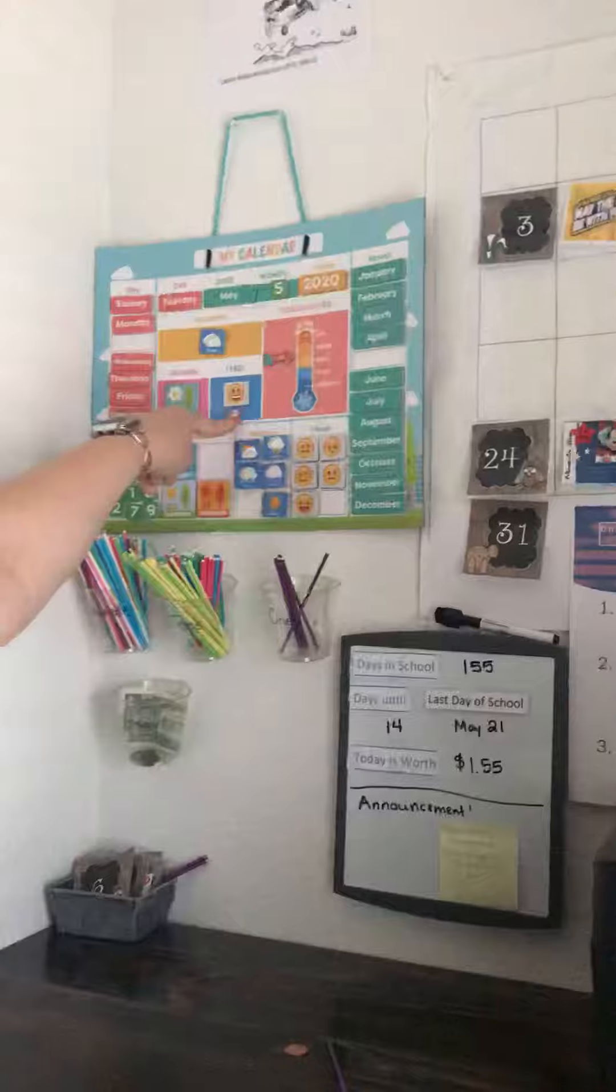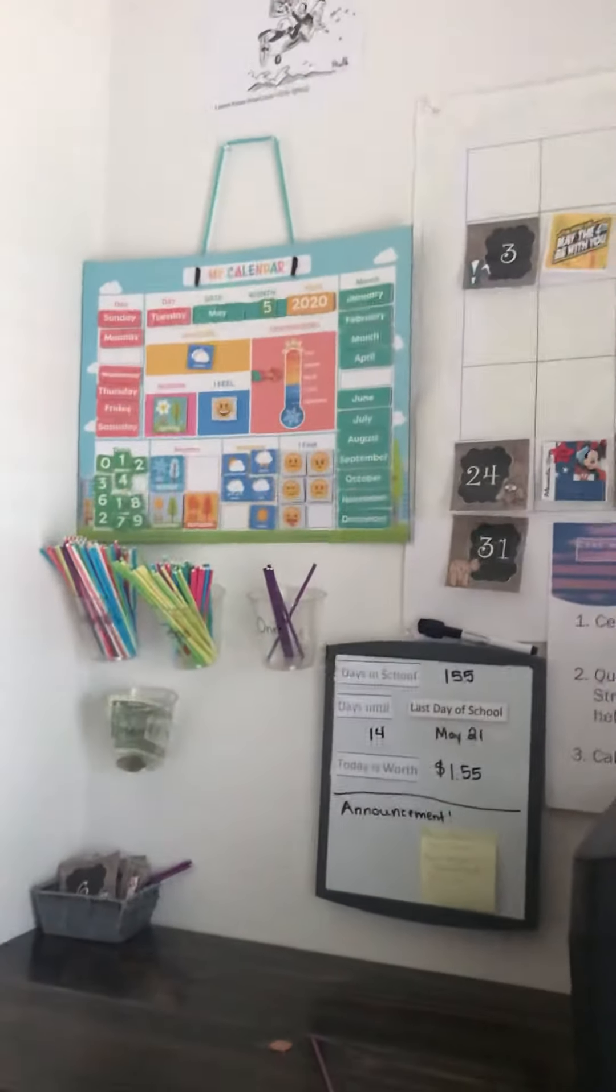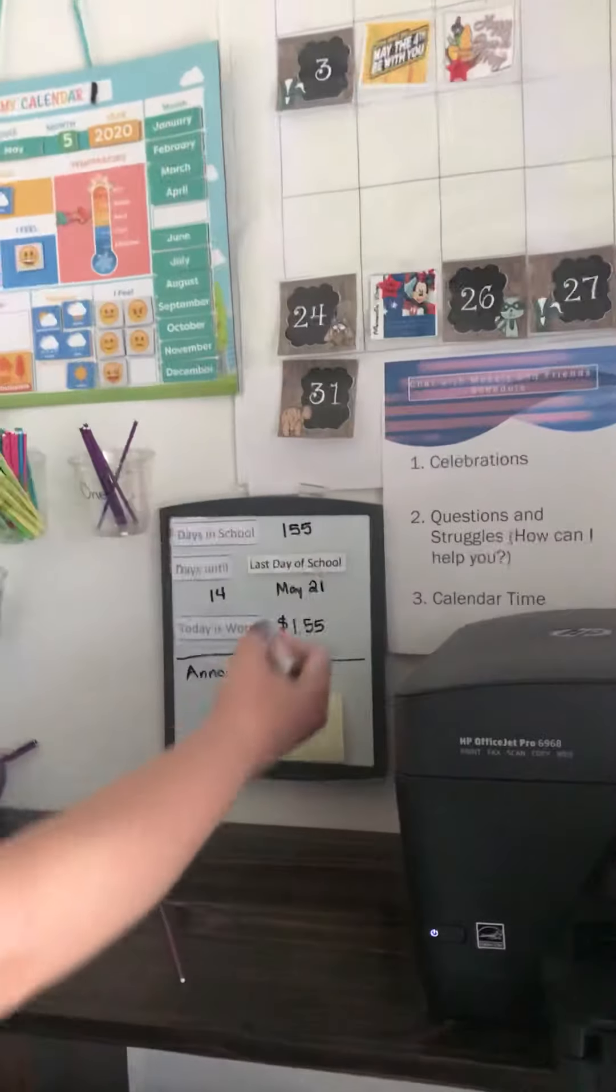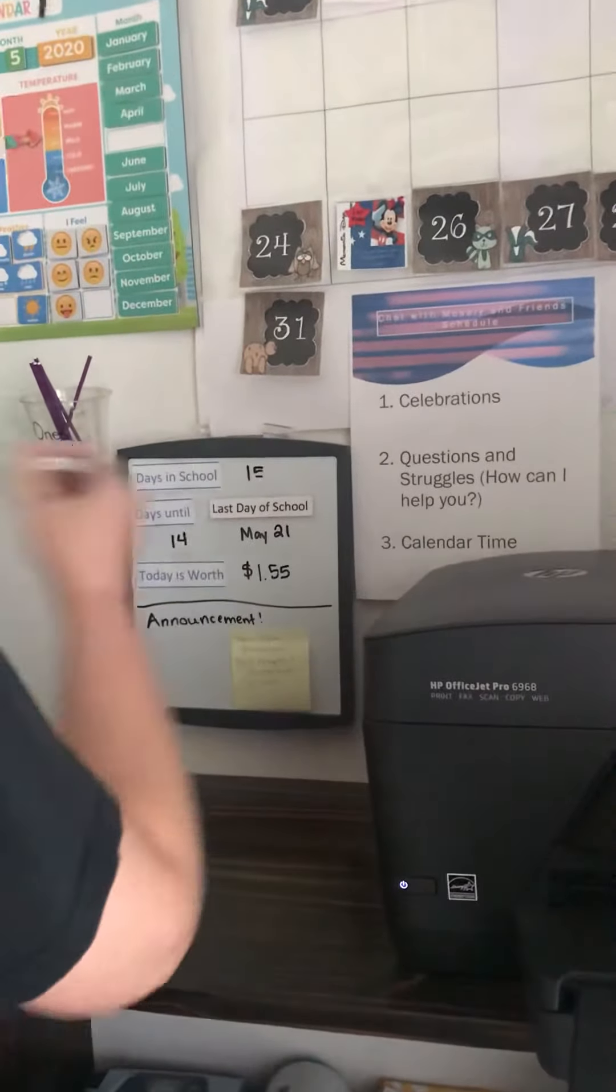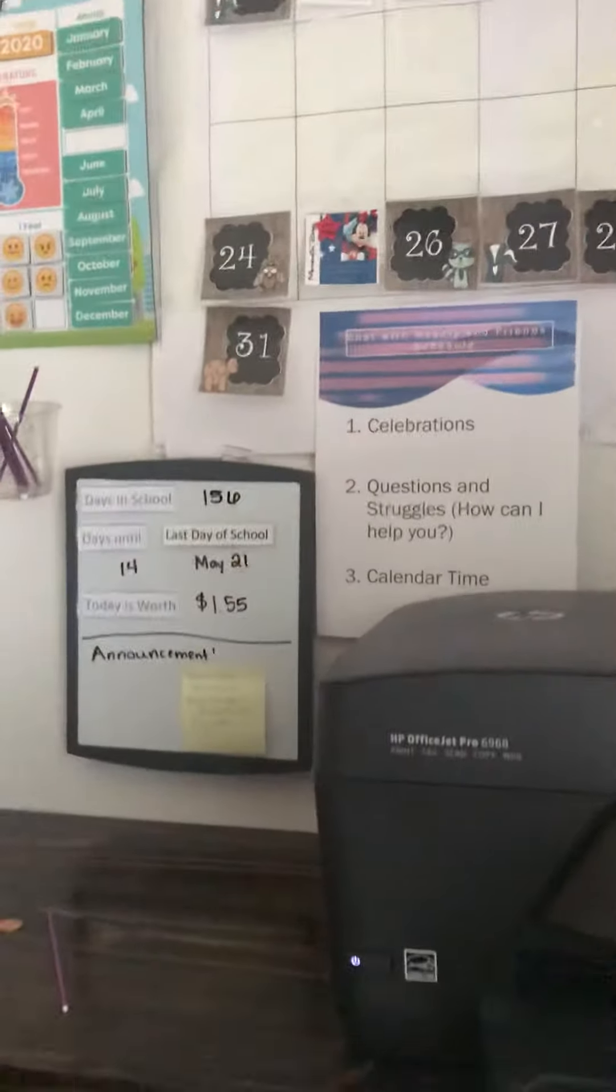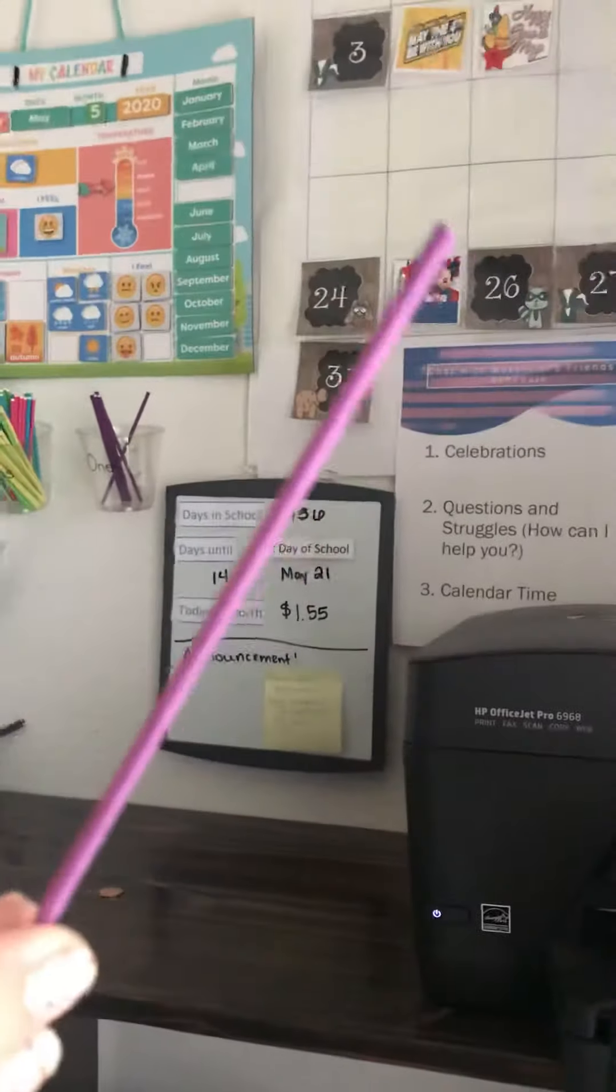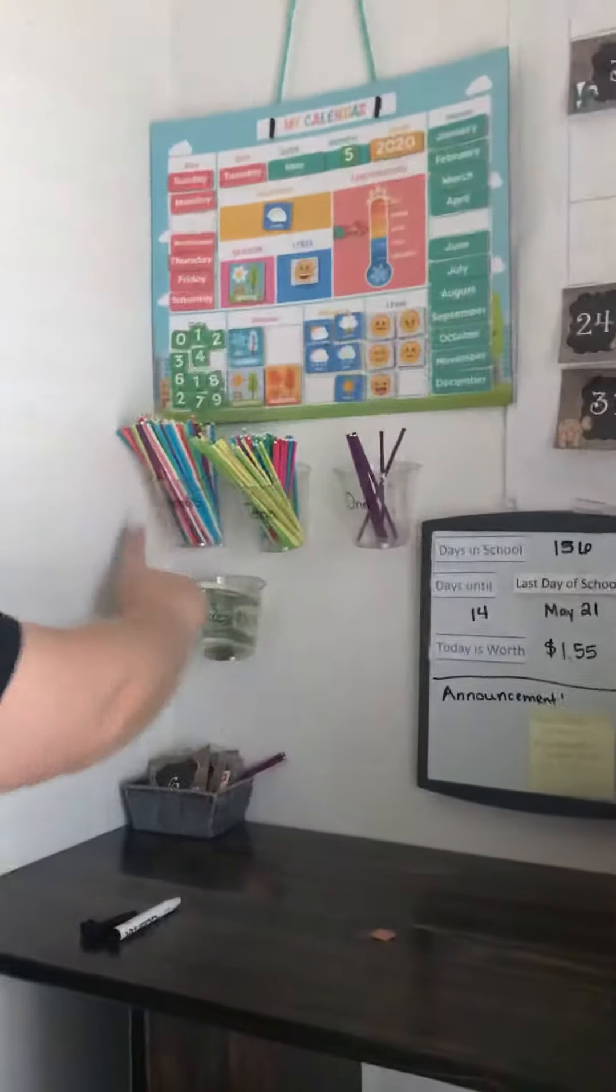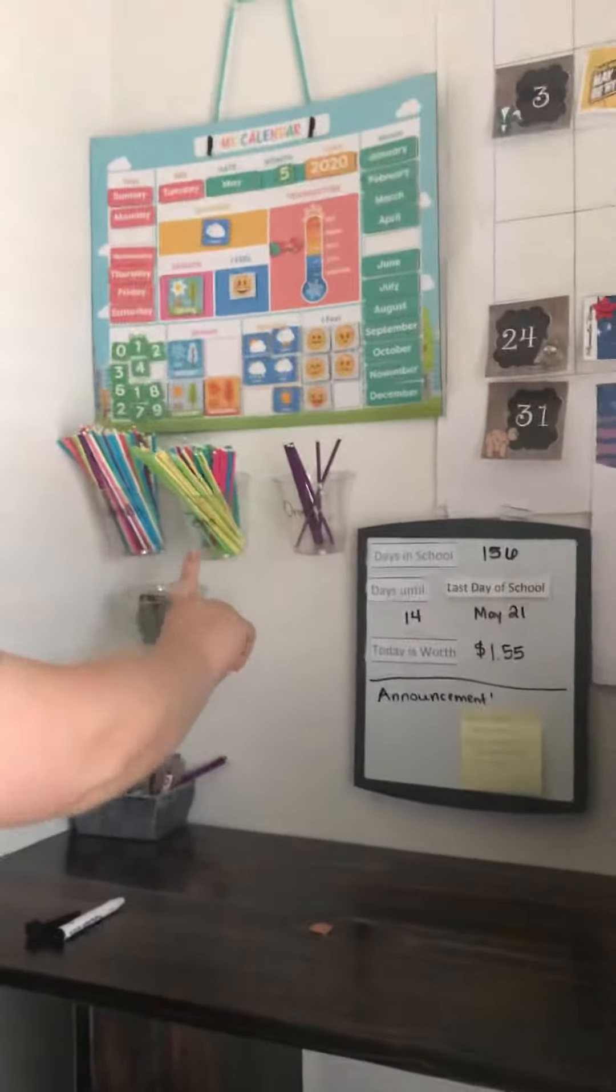Take some time, enjoy your family today. Let's do our days of the week - sorry, our days in school. 156. Here's our straw go in the bucket. We have our hundreds bucket, we have five in the tens, we have six in the ones.